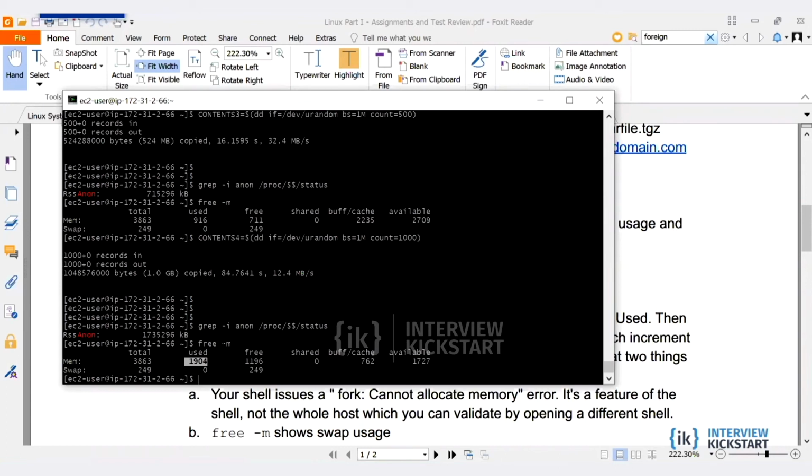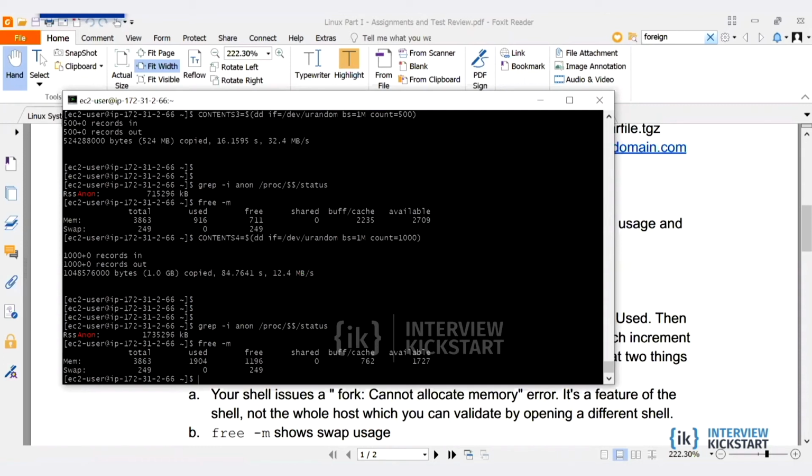Now remember, anonymous memory is kind of delicate because it's not backed by any file. So Linux is seeing a bunch of anonymous memory increase, and it's saying, well, my free memory is starting to go down. I'd better drop some page cache just to make sure. So that's what it's doing here.